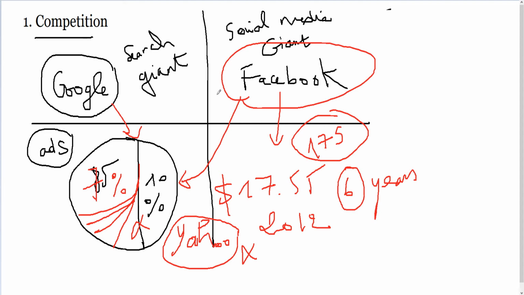If Facebook is making better and better ads and having billions of people on social media, it can have a big impact on Google in the future. That's why I always try to bring Google and Facebook together. Yahoo is not that big a deal right now because it loses a lot of business, and it's not like Facebook or Google. This is just to show you how important competition is. Here is another example about competition.